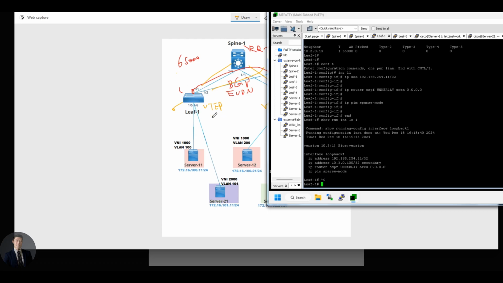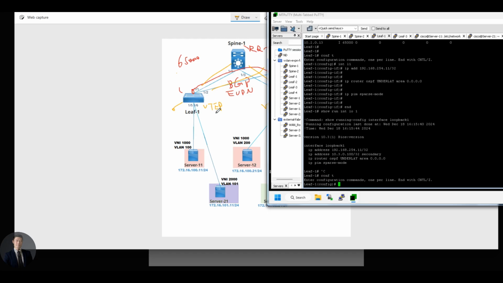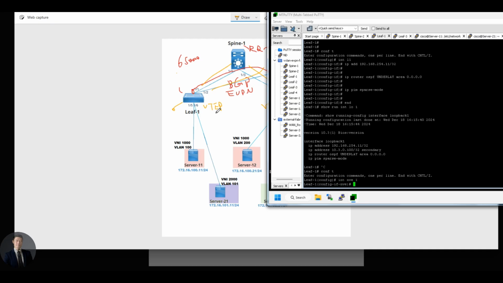So we're going to do interface NVE1. So what's NVE? NVE stands for network virtualization endpoint. That's the VTEP interface. We're going to use the loopback 1 interface as a source and configure BGP as the host reachability protocol. So no shut this interface. Source interface loopback 1, that's my VTEP interface. Host reachability protocol BGP.